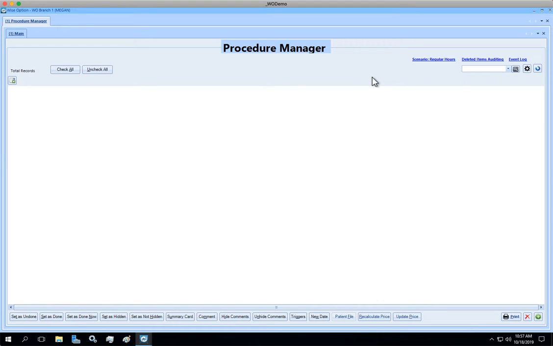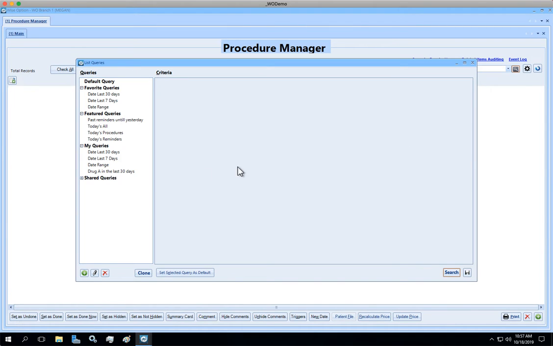In this learning, we're going to go for procedure manager queries, but this time we're going to go a little bit more complex, in which we're going to use one date range period and two task titles. So I'm going to look for two tasks instead of one. I'm going to click on my date, and here I'm going to say add a new query.